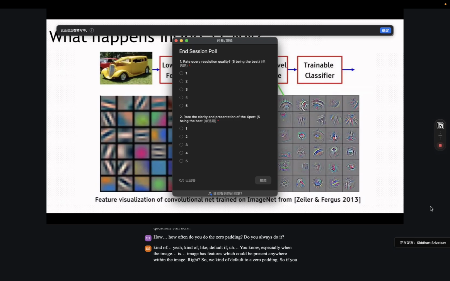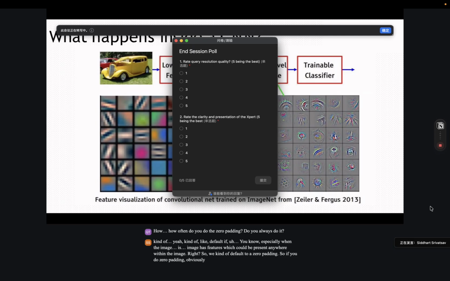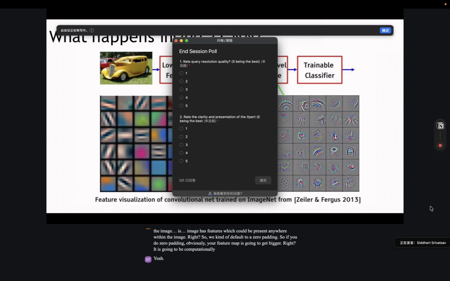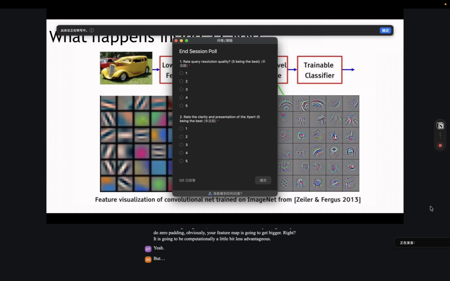If you do zero padding, obviously your feature map is going to get bigger. It is going to be computationally a little bit less advantageous, but we will pick out the best features.